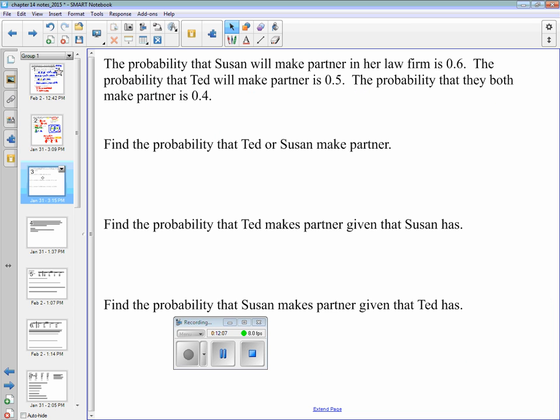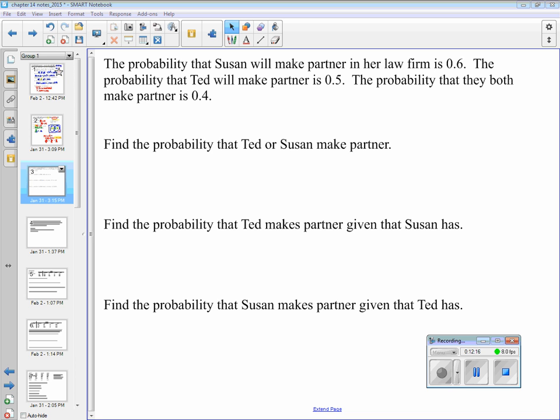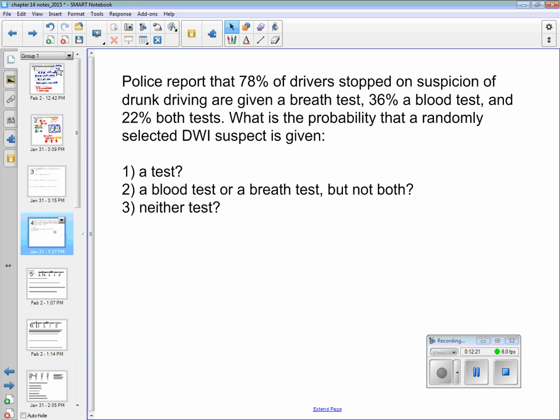All right, so here's one on your own. I want you to draw the Venn diagram, remember where to start from, work yourself backwards, and then answer some questions. I lied. Given that is another problem, so I don't want you to do this one. I want you to do this one instead, okay? Sorry, this is the one I want you to do. Hopefully when you drew this Venn diagram, these questions got answered very, very quickly because it's nothing more than just looking at the Venn diagram and answering the questions at this point. Sometimes Venn diagrams are very, very helpful, and this is one of those cases.